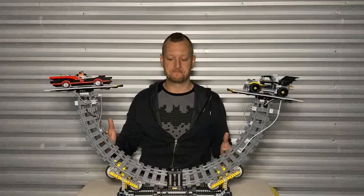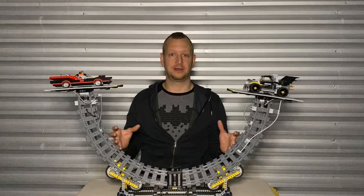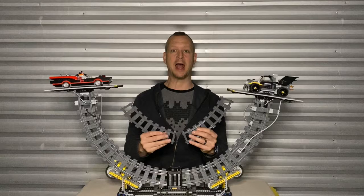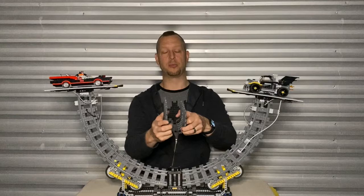I've been obsessed with that moment, and this project, I think, is one step towards creating that moment in real life. Starting with the basic structure. As some of you might have guessed already, the basic structure is built with train track. Basically, I built two semicircles and then put brick between them to make it rigid.